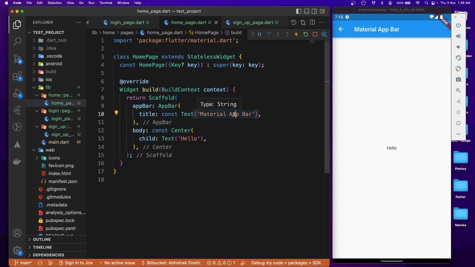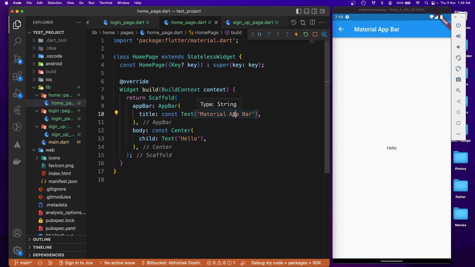We also understood that for the first time, the Flutter application takes a bit of time while running because the Gradle files are being downloaded. We also saw that Flutter is just a framework. It converts all the Flutter code, which is written in the Dart language, to native language, that is Android and iOS. So whenever we are running a particular Flutter application in Android, it is converting the Dart code to Kotlin or Java. And whenever we are running in iOS, it is converting the code to Objective-C or Swift.